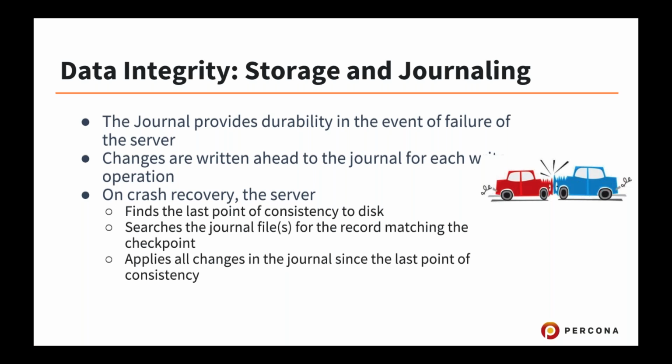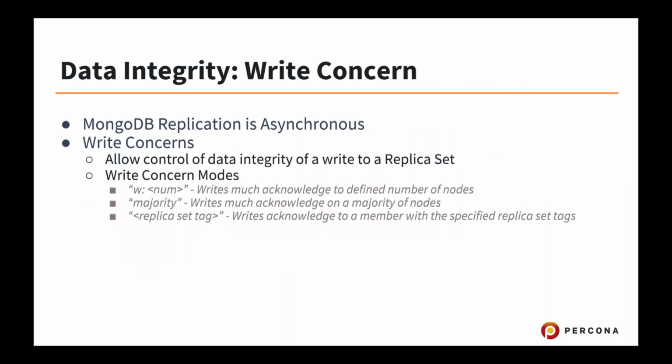So this section is just about making sure the data that's going into your server doesn't get lost after. We've already talked about backups, so it doesn't quite apply to that, but more how journaling happens. So on this slide, we're just going to talk about how really the journal protects you. Most database storage engines in Mongo sync to disk every minute. So if you're not using a journal, that's potentially how much data you could lose on a crash if there was enough replication delay and enough bad things happened. So it's just like any other journal in Postgres or MySQL that it's a write-ahead log of your changes that are reapplied on crash recovery. So that's important to know.